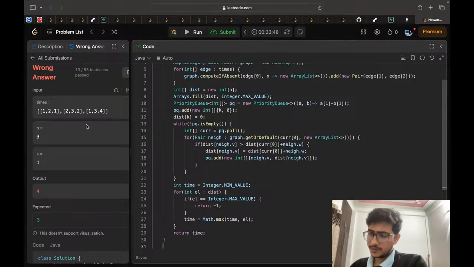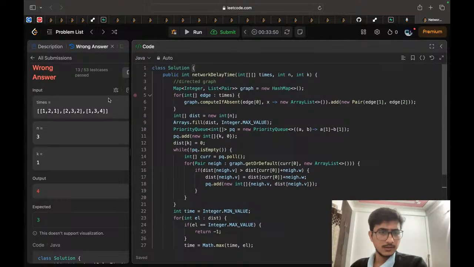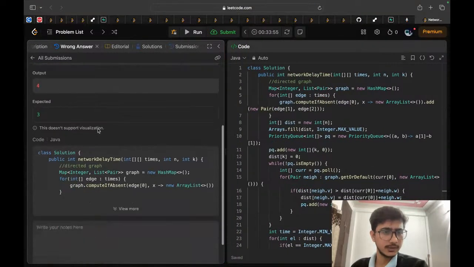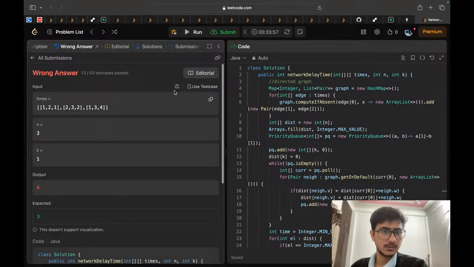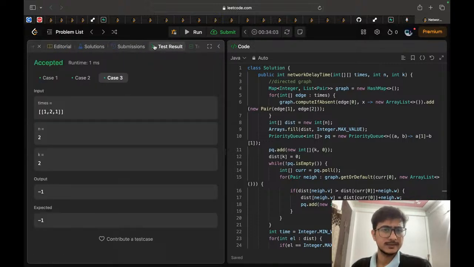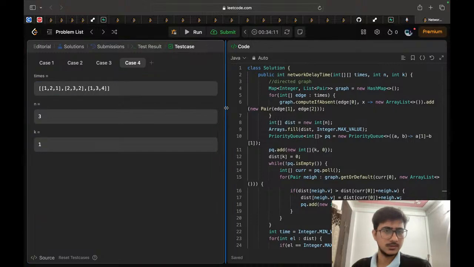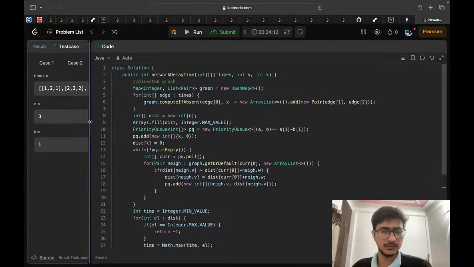Initially we are at 1. For this particular example, can we see the graph for it? I think we can see the graph for it.